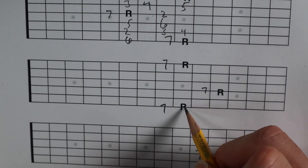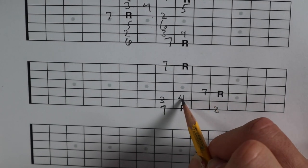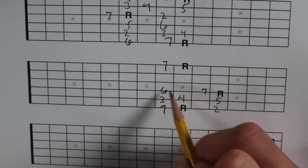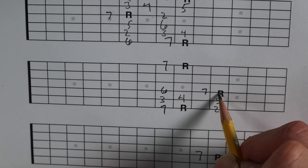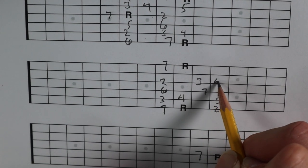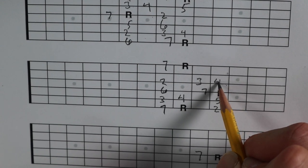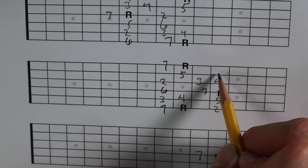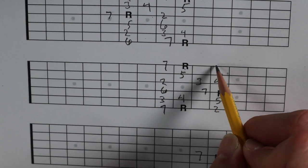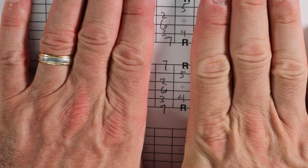Now we're going to do the E shape. So root, whole step to two, whole step to three, half step to four. You see I start going a little faster. Whole step to five, whole step to six, whole step to seven, half step from seven to root, which is already in there. And then we've got whole step to two, whole step to three, half step to four. And then we've got our deal right here. So four to five is going to be right there, five to six. Then whole step to seven would be here. And then you got the seven to the root already in, and then two. Let's do a little overlap check. All right, that looks pretty good, right?